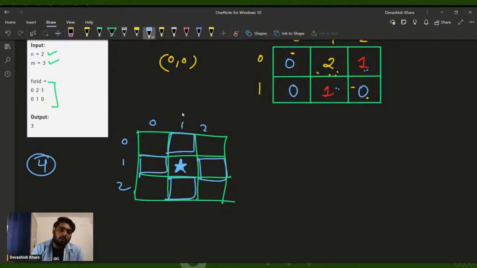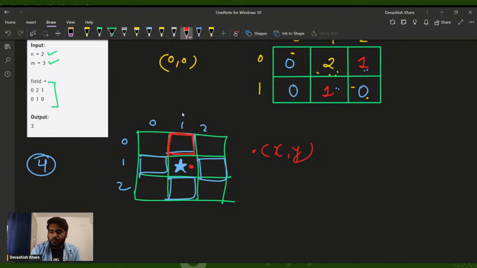Okay, so what are we actually doing? Let's say at the star that we are having, what is the coordinate? The coordinate that we have here is x, y. What will be the coordinates of this cell depending upon x, y? Can anyone tell me in the chat? What will be the coordinates of that element that I've just marked depending upon x, y? Any guesses? Guys?